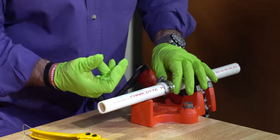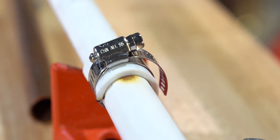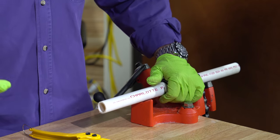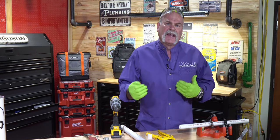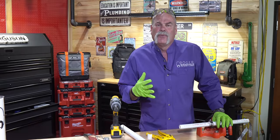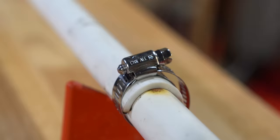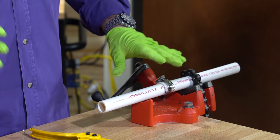I've heated up the pipe and heated up the inside of this fitting. As long as I stop the water when I heat this up and put it together, I'm not going to have any problem. This is actually going to seal it and hold it long enough to call a plumber or get somebody out there. If all this does is save me an emergency fee for getting a plumber out in the middle of the weekend or the middle of the night, this one little repair is going to save me a lot of money — and it was quick and easy. I used a torch because I have one, but honestly you can use a cigarette lighter. All you're trying to do is heat up and melt the inside of the plastic and the outside of the pipe so they help seal when they go together.